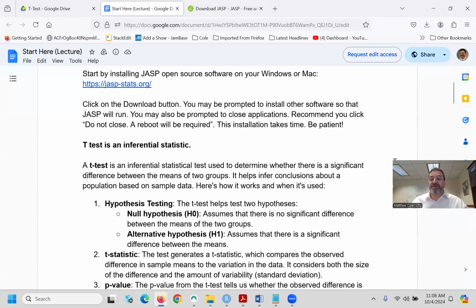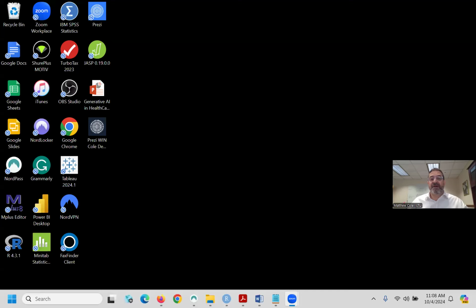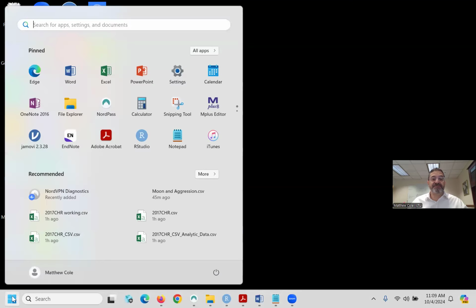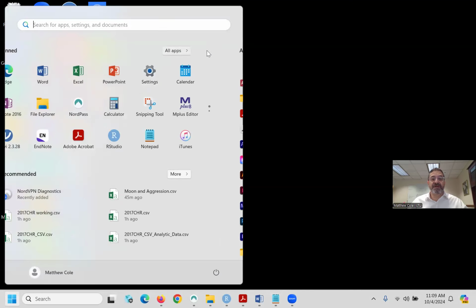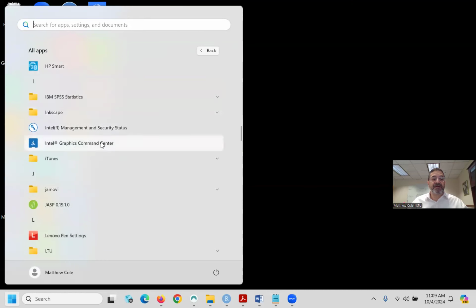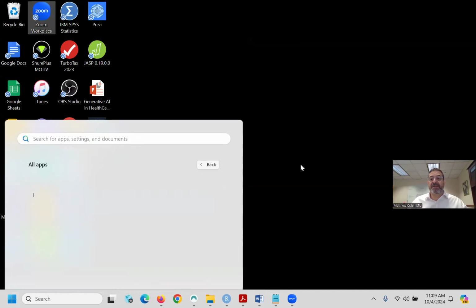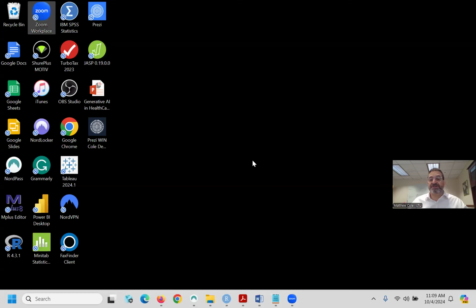And then once you reboot your computer, you will have JASP, right? It's a standalone application. It's also then going to be under your apps under J. And when you run it, there's no need to run R anymore or R Studio. It's all built in, and we're going to learn about that in this lecture.